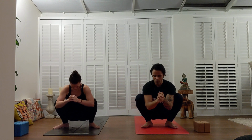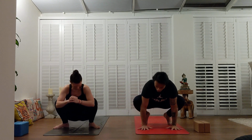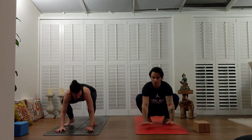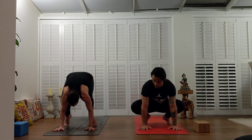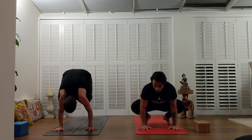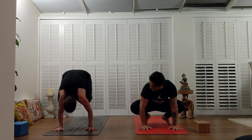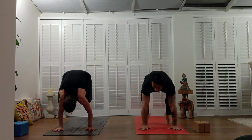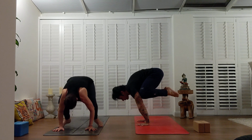So this is just setting ourselves up for our arm balance. So all I do is I distribute the weight evenly on both sides, and then when ready, we just go into our arm balance. Whichever version. So Laura is going to go into her high crane. The crow pose is accessed here where my elbows rest on the inside of the knees. You've got a version just above, and you've got the straight arm version also, which I will demonstrate from this angle.